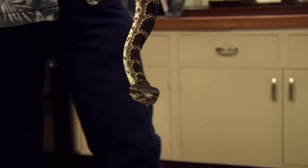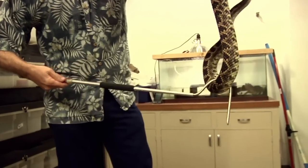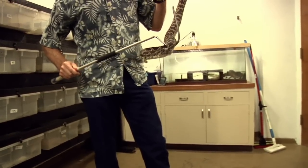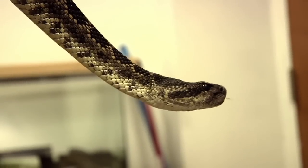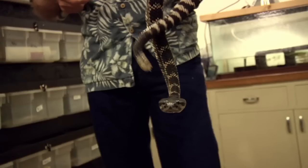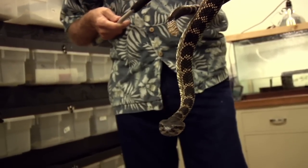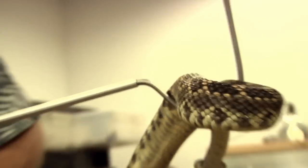This is a Southern Pacific rattlesnake, which occurs only in Southern California and down into Baja California. They're very dangerous, so you have to be very careful around them. A lot of people believe that the baby rattlesnake is more dangerous than the adult because it cannot control how much venom it injects and therefore injects all it has — but that's just rubbish, it's just a myth. The truth is the baby rattlesnake has much less venom, and it can control how much venom it uses just as well as the adult. We've been studying these here at Loma Linda for 15 years and have learned a lot about how they use their venom.